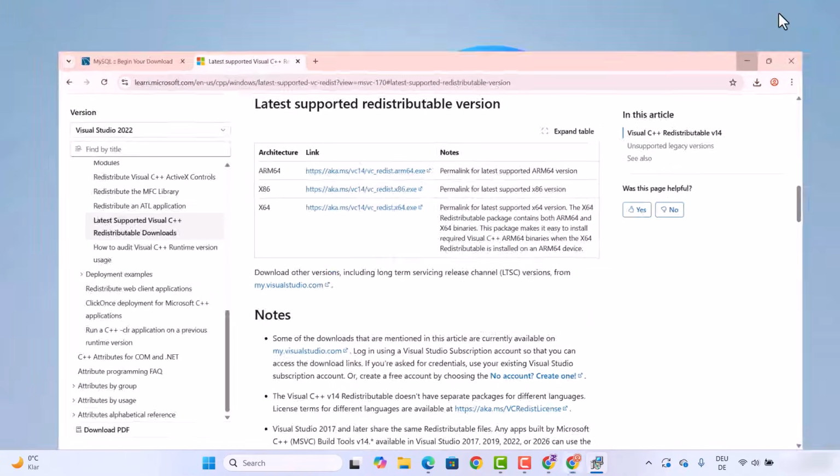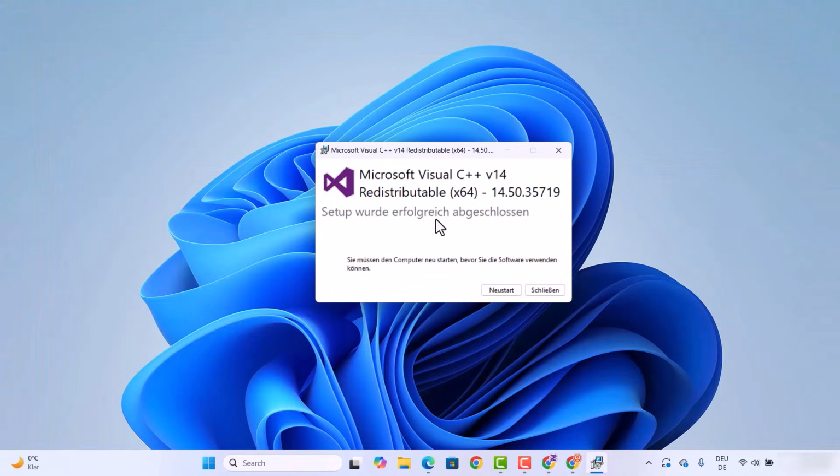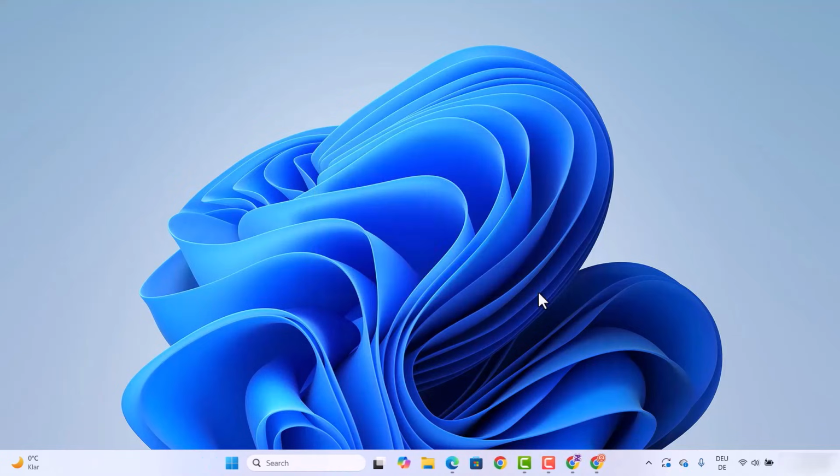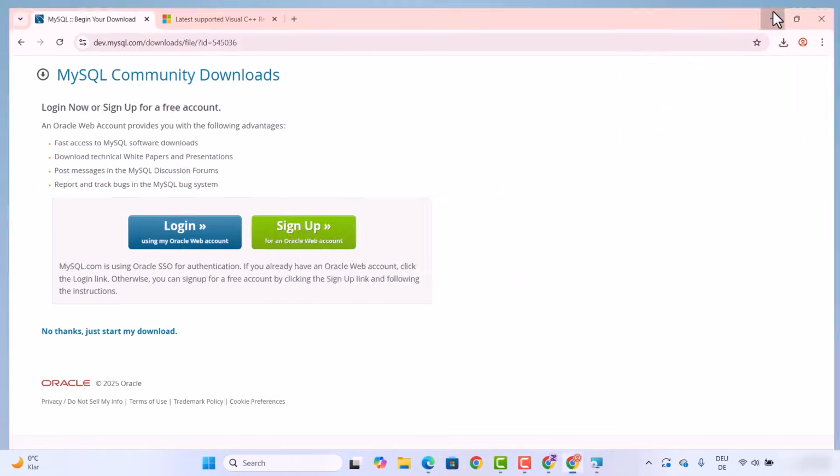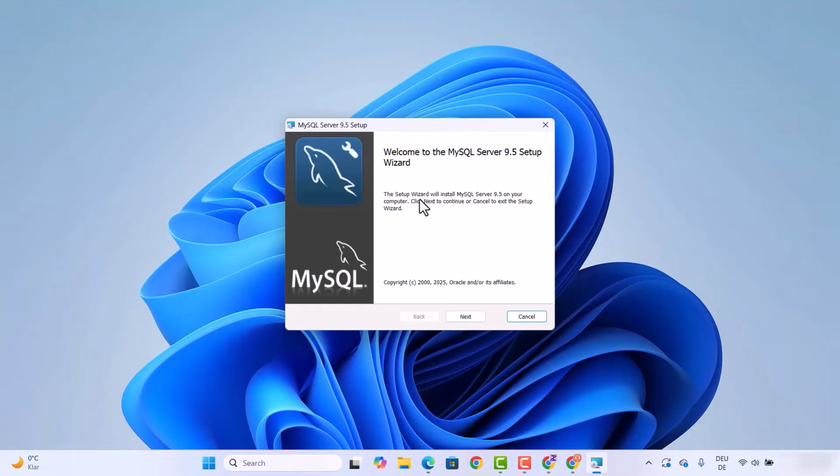And then once the installation of this redistributable is finished, it's going to ask you to restart your Windows operating system. So for now, I'm just going to close this and I'm going to restart my computer later. But let me try to install this MySQL server once again after the installation of the Visual Studio redistributable file, right? So I'm going to go to the download section and run this MySQL Community Server MSI file once again. And this time it starts the installation wizard, right?